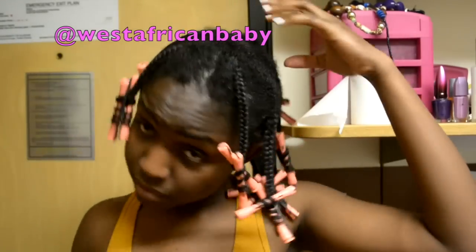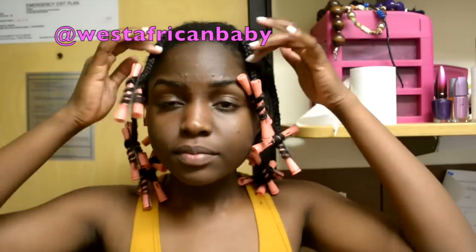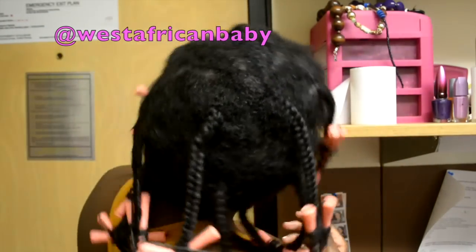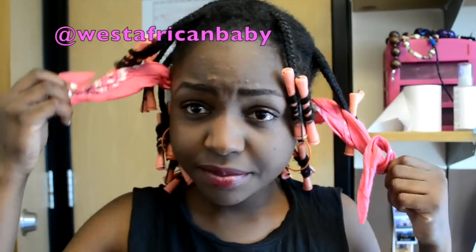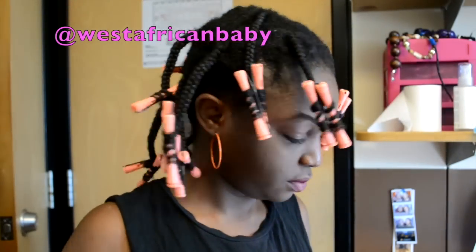I have 12 sections in my hair — I normally do about 8 to 10 — and I always make sure I do two to a section at the top of my head so my hair is not flat when I take it down. I have two perm rods at the end of each braid, so I'm just going to go to bed exactly like that. I ended up putting a bandana around my head at night because I didn't want the braid to be rubbing up on my forehead.